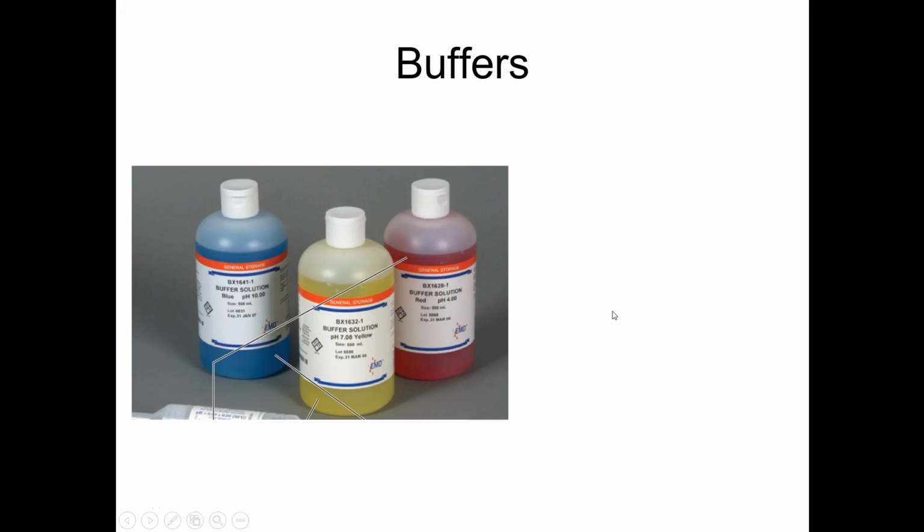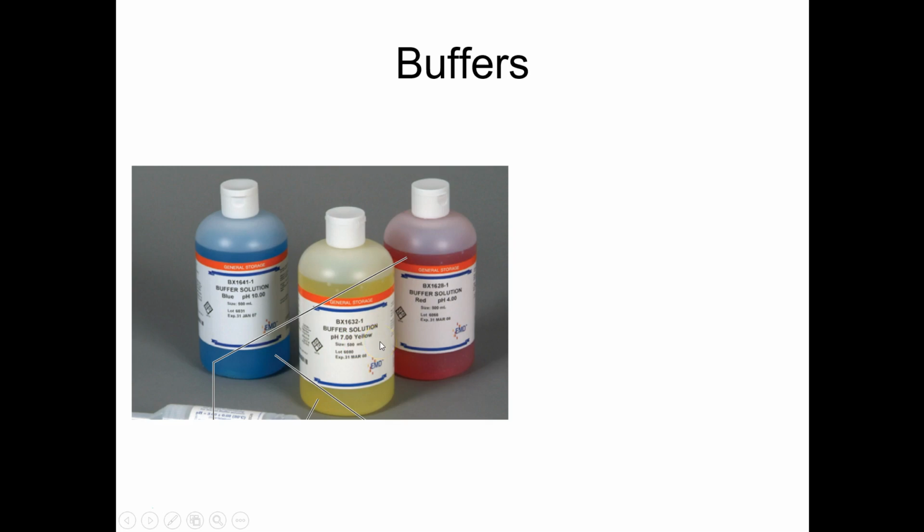Well, this is QOD number 43, and we are going to talk about buffers. We've talked about buffers already sort of informally, but I wanted to do a formal treatment of the topic of buffers. Here are some examples of some chemical buffers. These are actually used for calibrating a pH meter. You have a pH 10 buffer, a pH 4 buffer, and a pH 7 buffer.